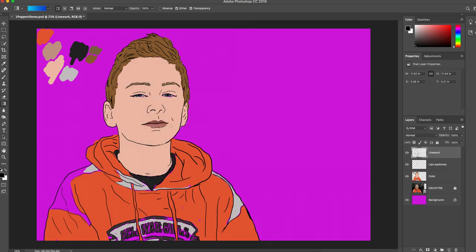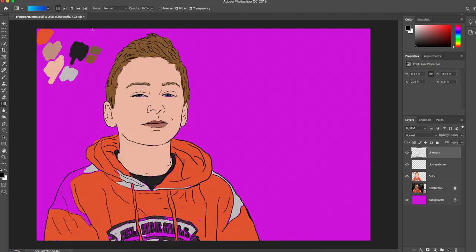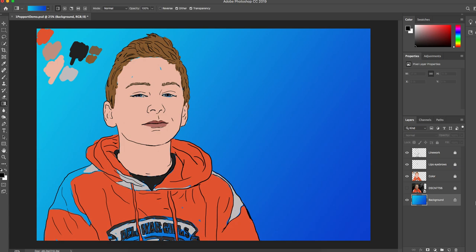Now, I can go through and just do a linear gradient all the way across. So I look, I've got mine fixed up here. Oops, big mistake. Don't do it on your line work layer. Make sure you're on your background layer. Lock these other layers. Lock, lock, and lock. Okay, so I'm going to do my new gradient over here. My color swatches are on my color layer, so I'll clean them up once I'm finished with that.